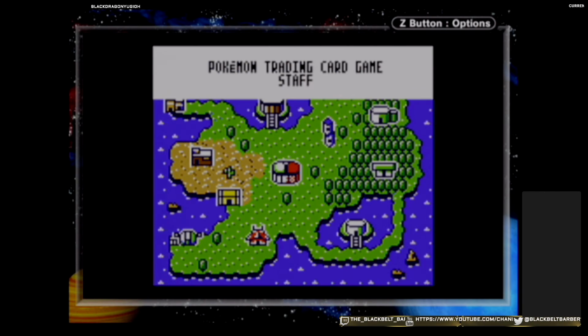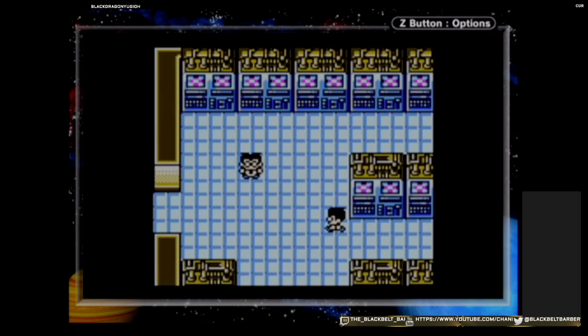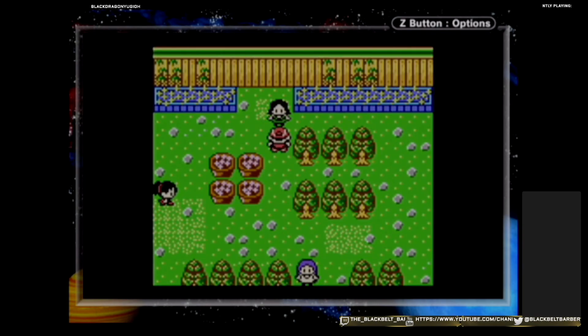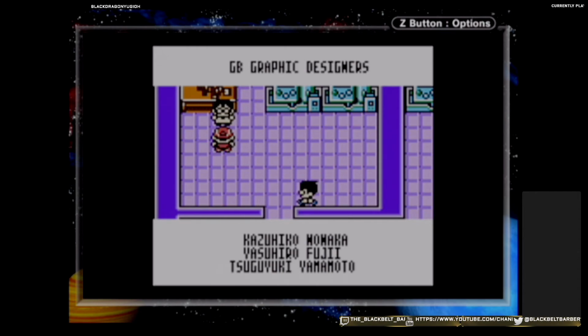And now for the credit roll. Yes! And with that, we have beaten the game. Granted, that's not everything that can be done. There's still more Pokemon challenges, Pokemon tournaments to do if you want, to get other cards. And you can talk to Ishihara, and you can battle Ronald again a few times if you want. And you can go and collect all the legendary cards to build the decks.